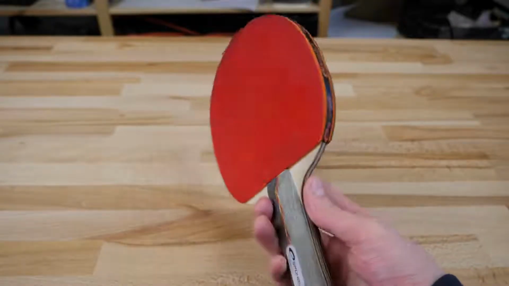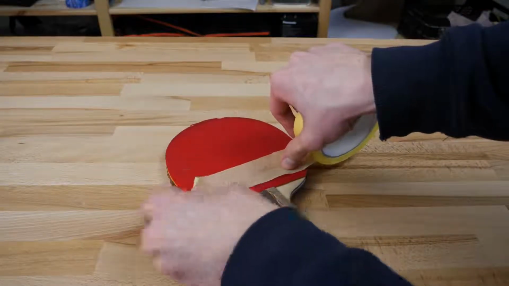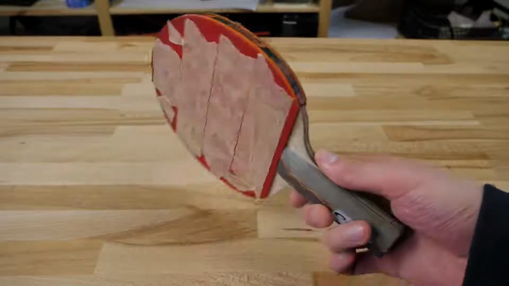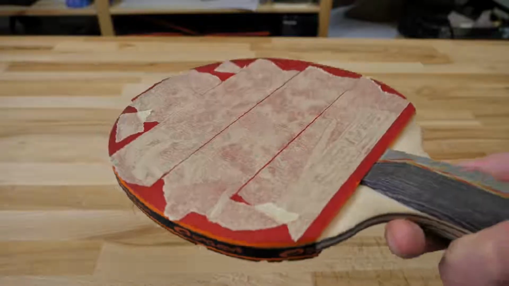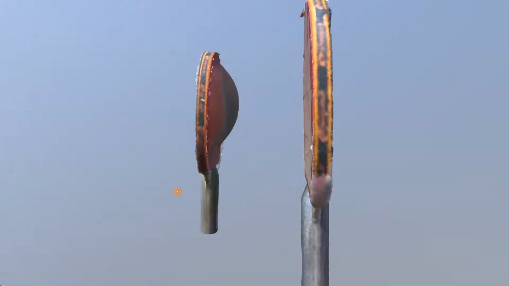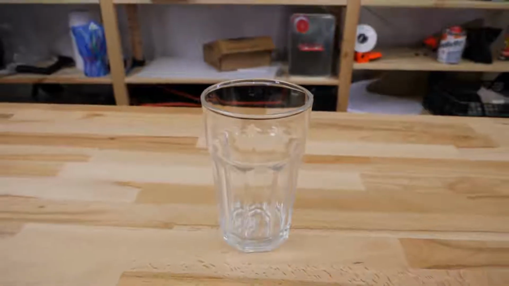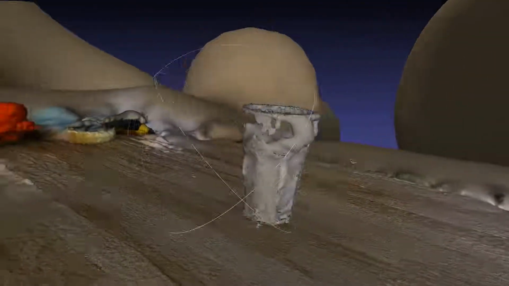Doing photogrammetry with glossy objects is tricky. Glossy surfaces will change in appearance as you circle around the object. You can easily prevent this from happening with painter's tape, which will add detail and create a matte textured look. Here you can see the difference this made on the reconstruction. The same applies to transparent objects, like glass. Spray it with chalk spray or cover it up with painter's tape, otherwise the reconstruction won't succeed.